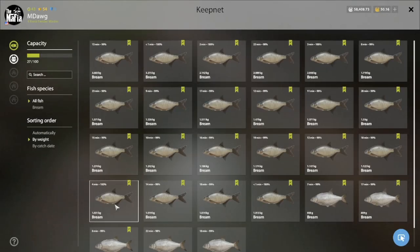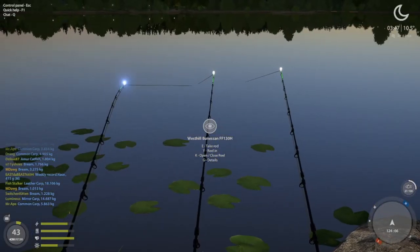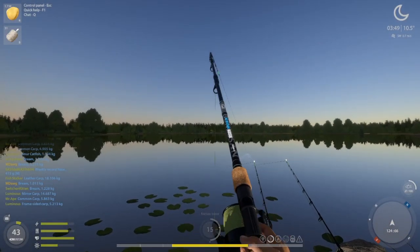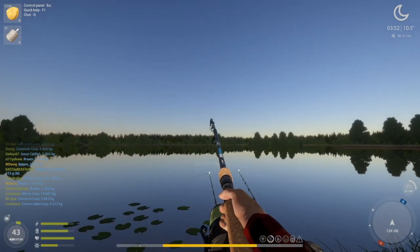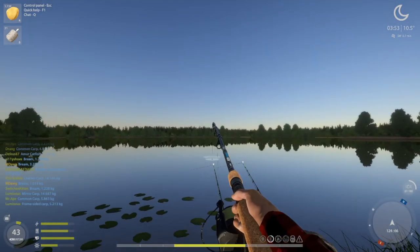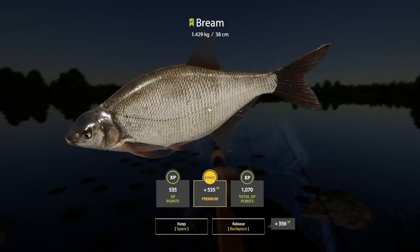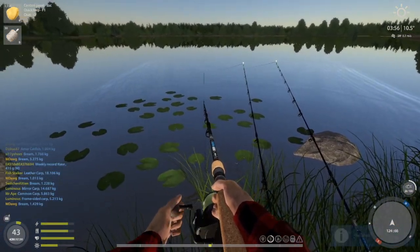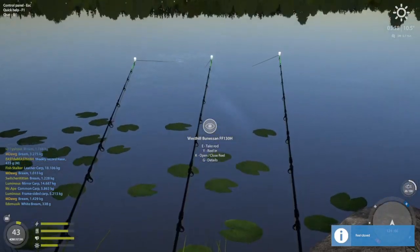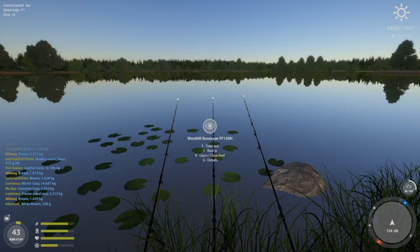So we're now at 22 over a kilo. You know, if this were Old Berg or well, anywhere else for Bream, I would say this seems like a really nice spot. We are talking about amber, so I'm not sure why you would target Bream at amber other than just the fun of it, or if you want to get that trophy card thing filled in for amber, but it's a good change of pace if you've been doing a lot of carp fishing here. Seems like a pretty active bream spot at the moment.